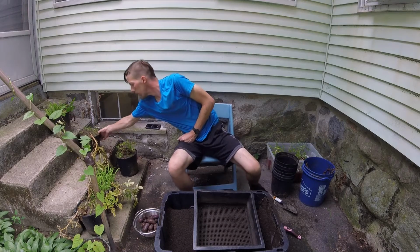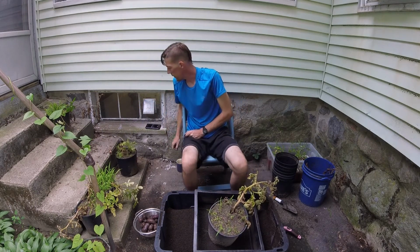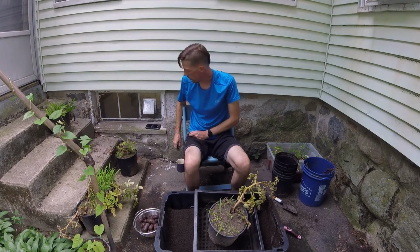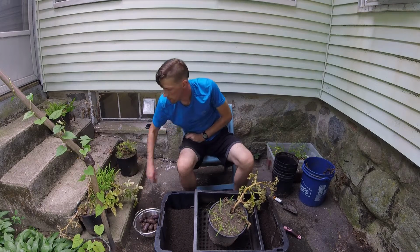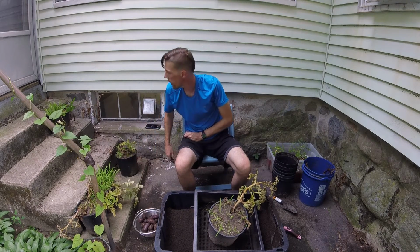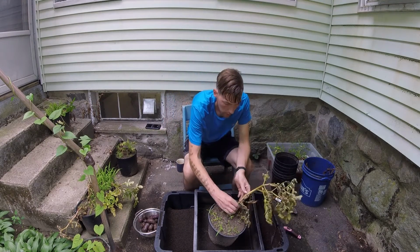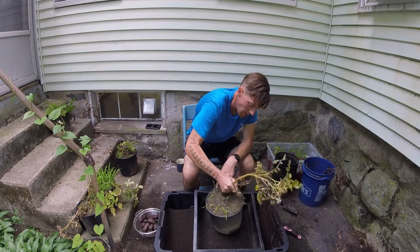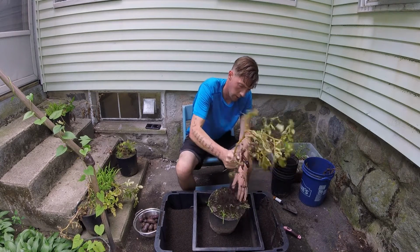No, this vine I'm going to call dead. There's one that's definitely, like this one, I'm pretty sure is still growing pretty lively. This one is worth saving, it's growing lively. This one is kind of borderline, but that one's very alive. So, I think we're going to pull this one. Oh well, I don't think, I know. I'm pulling it right now.